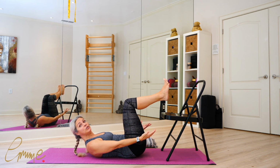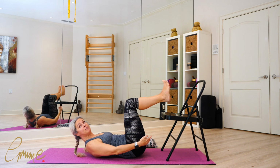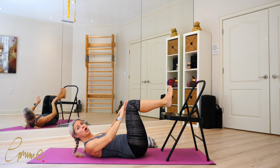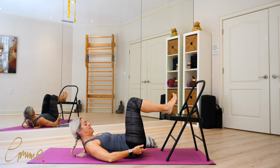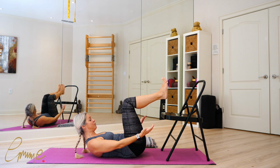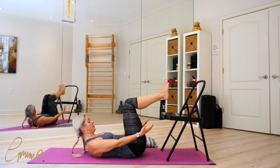And the moment you do this, the moment you lift up, you will immediately feel how your core wants to fall down. The tailbone and the sacrum want to fall down. Don't let it. Lift the hip, the sacrum up, lift your legs up and hold it. So this is full contraction. Upper and lower part. And yes, I'm shivering too. I can barely talk. So I'm going to stop for a moment.